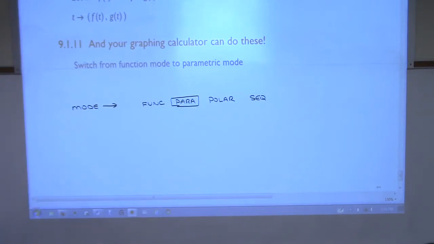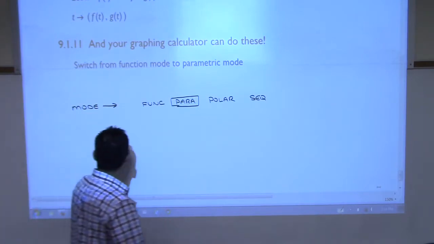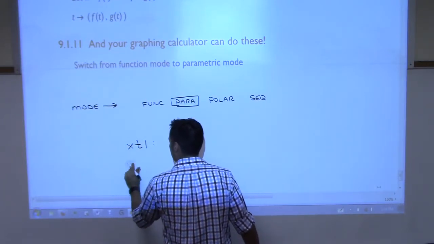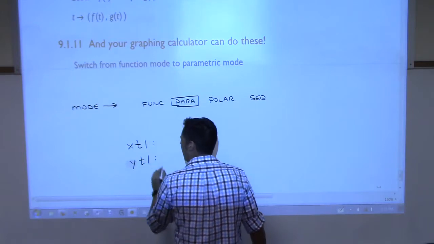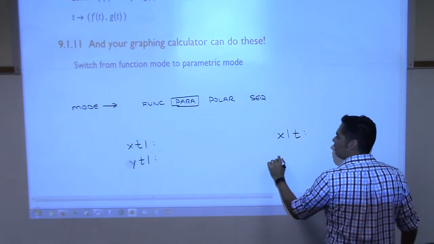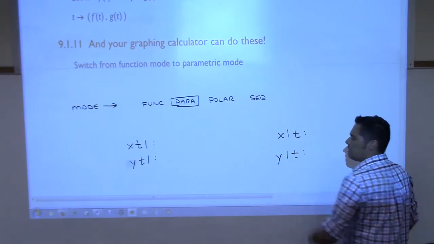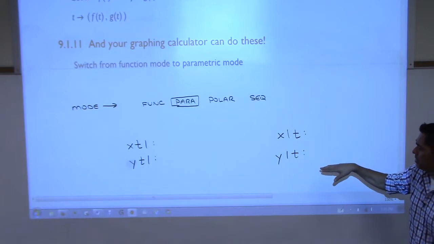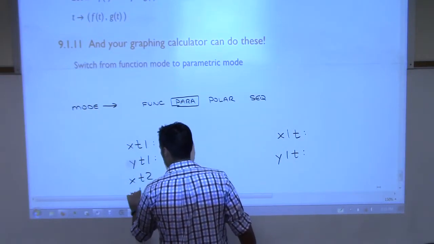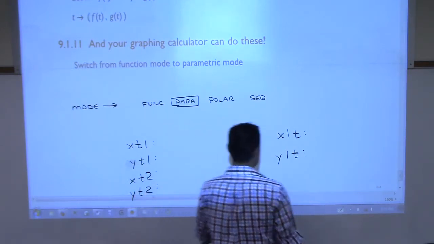I'm assuming you know how to graph something on your calculator. There's like a y equals button or something like that to graph. Okay, go there and you're going to see something you haven't seen before. You're going to see it says something like x1t colon, or no, y1t. Y'all seen something like that? Some of these vary from model to model. y1t, something like that. And then below it, what do you see? x2t or something like that, and then y2t? Yes? Okay.